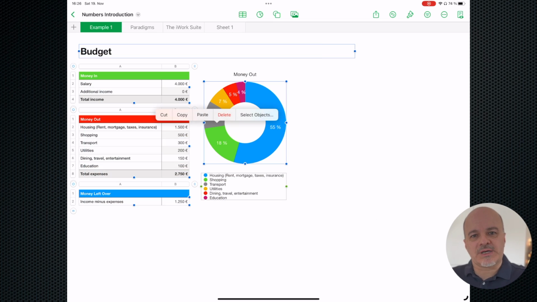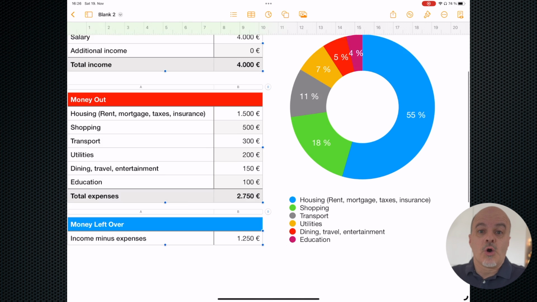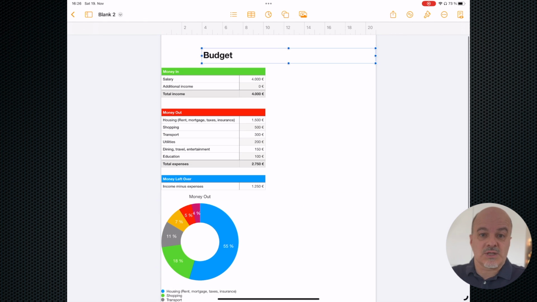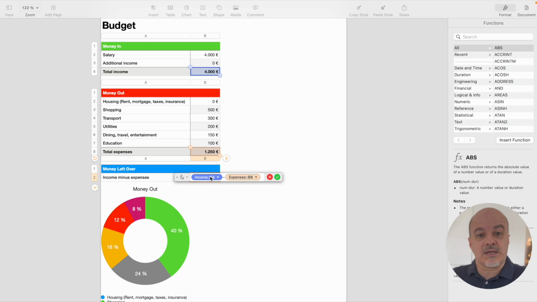Where it becomes a bit tricky is with tables and charts. Yes, copying a table from Numbers to Pages or Keynote works. It stays a table in these apps and calculation still works and you can edit them, but you can only edit the formulas within these tables currently on the Mac version of Pages and Keynote, not on the iPad versions, and of course not on the iOS versions.